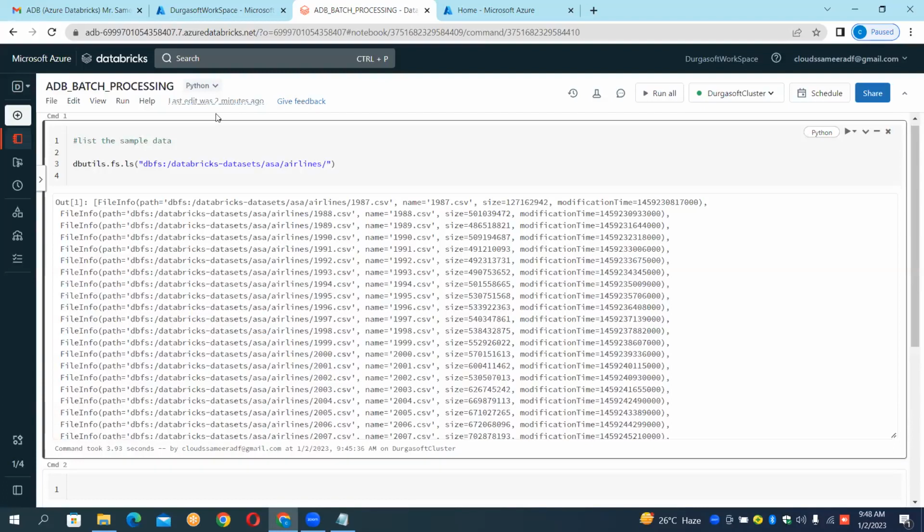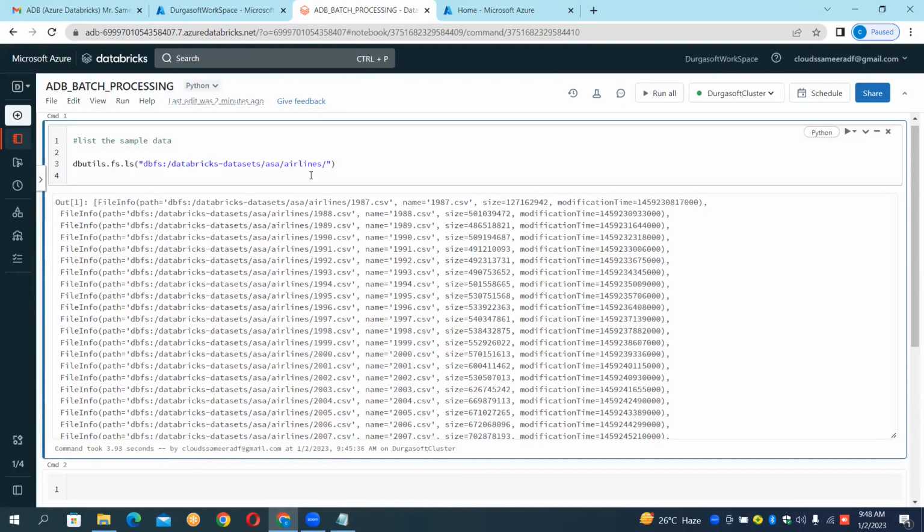So this is the sample data we have. Some sample datasets, the Databricks datasets in DBFS. Within that airlines folder, we have multiple CSV files.